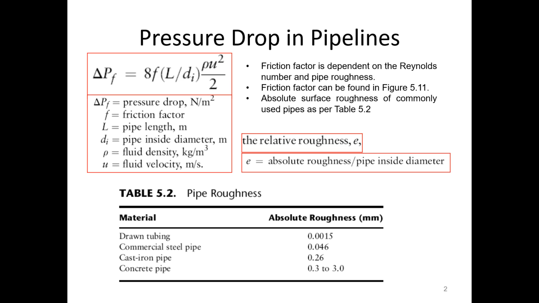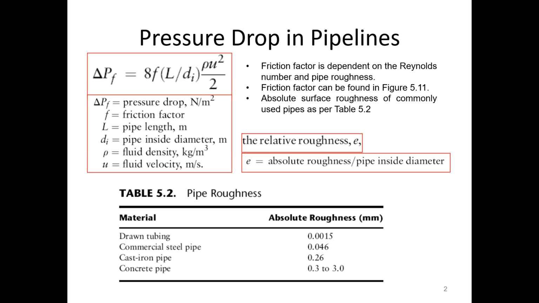That's why every equipment and every pipeline has an acceptable range of pressure drop. When we do the calculations for the design of the equipment, we need to fulfill a certain range of pressure drop, because we want to save energy consumption. Okay, going back to pressure drop in pipeline.